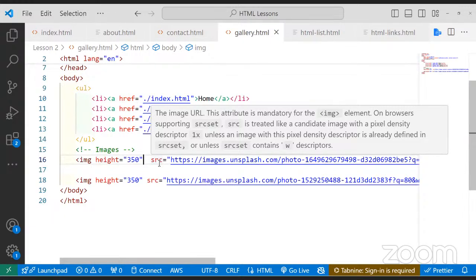We good? Good. Today you can show off more. You can choose any image you want.